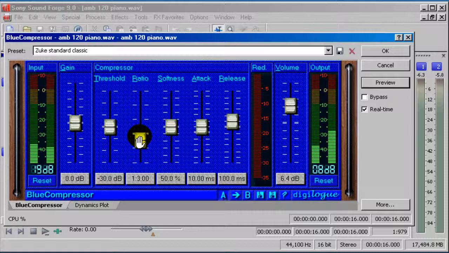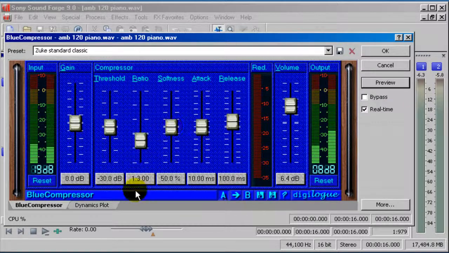Basically, in the old days, a definition of a compressor was to make the loud bits quieter and the quiet bits louder. It's all about perception. The idea being that we wanted to have a more uniform dynamic range to the audio signal, and so everything sounded a bit louder but without compromising the dynamic or the sonic integrity, which we will do in later examples.